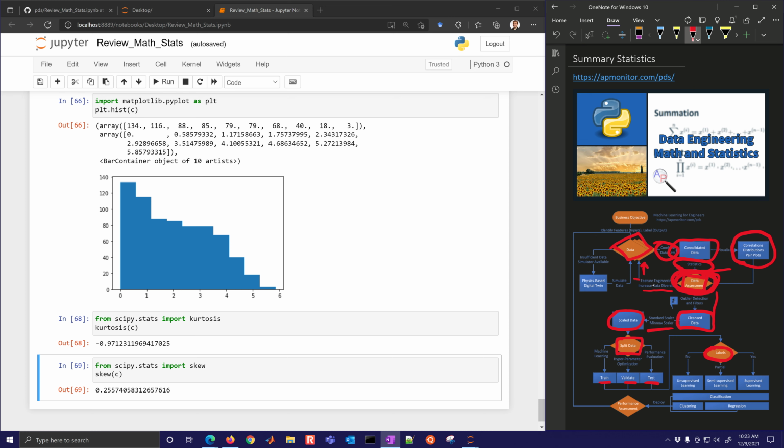Also, we have our features, and then we can do unsupervised, semi-supervised, supervised learning with classification, regression, or clustering. There's also dimensionality reduction that we can do as well. So this is the overall flow chart, but I just wanted to show you this because statistics, right here, we have our statistical analysis.